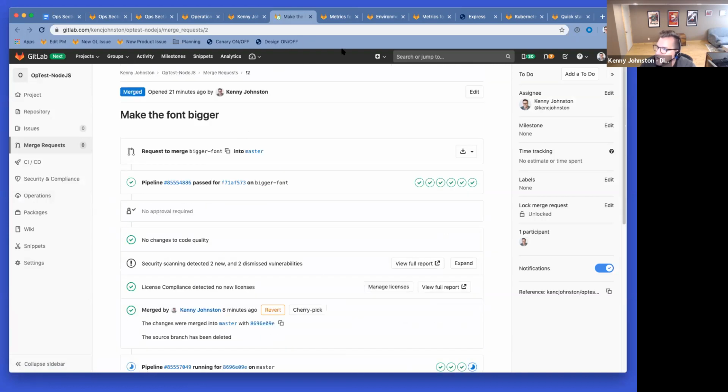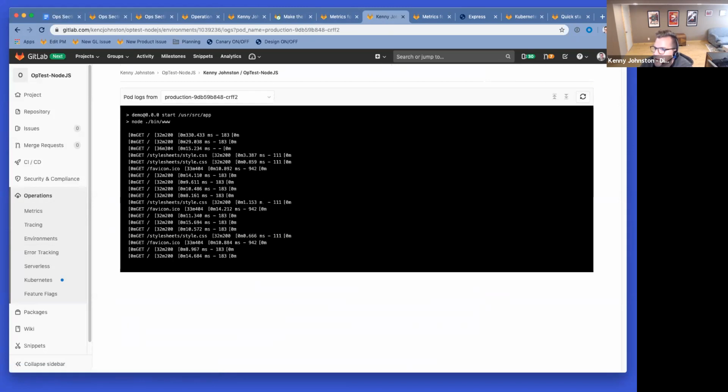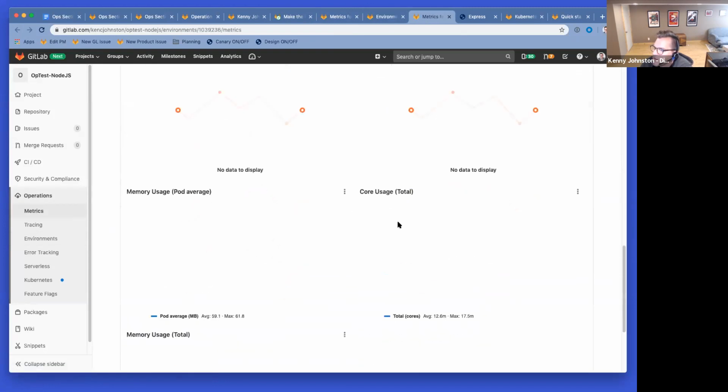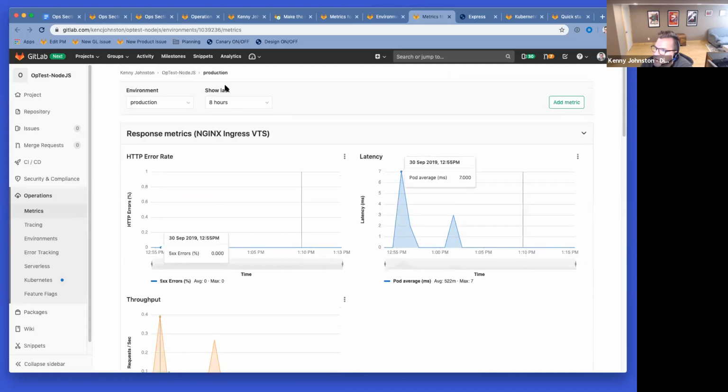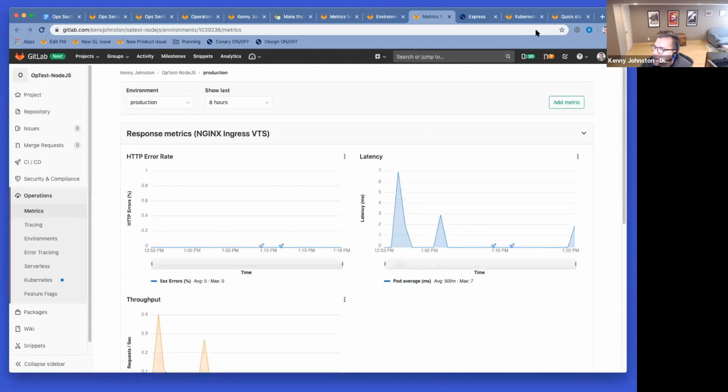So that is interesting. But here we are, and we have an environment, and hopefully this environment tells me that it was deployed just now, that the last one was this bigger font, that this was the job that deployed to it, that there's been 5 deployments to this. Here's the actual pod logs for the production pod. And then we were looking at the metrics. Again, some issue with these system metrics. Otherwise, getting metrics in from this environment specifically.